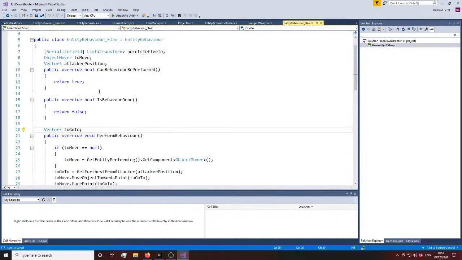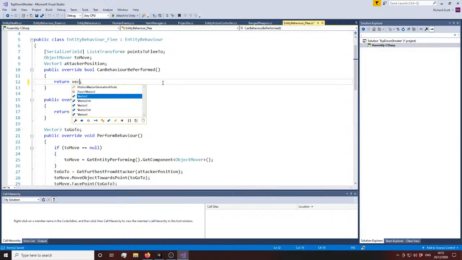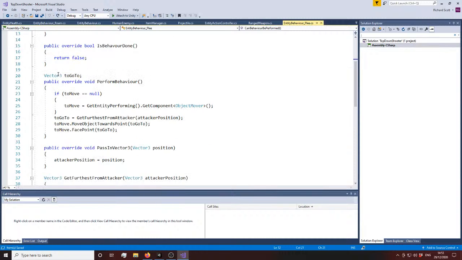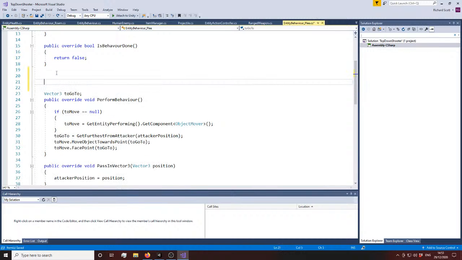So turn back to distance. This start transform the position. Actually, no, I'll put it in another one. Might not actually need can behavior be performed. Whatever. So, bool, are we at point?